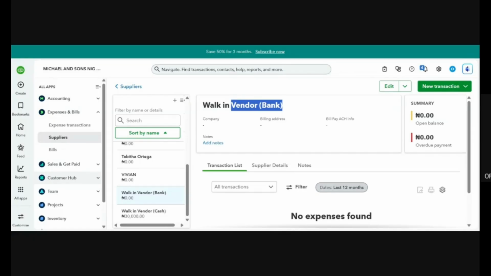So there are companies that have a mixture of cash purchases, transfer-based purchases, that's purchases through bank, and credit purchases as well. For the credit purchases, obviously you have to identify, if nothing else, at least the name of the person you are owing. So you identify the names of the people and so on. That's why there are names for all the other vendors and for all the other customers. Then if you walk into somebody's shop and buy something and you pay cash instantly, in most cases, most people don't ask for the names and details of both the supplier and the customer that bought cash.